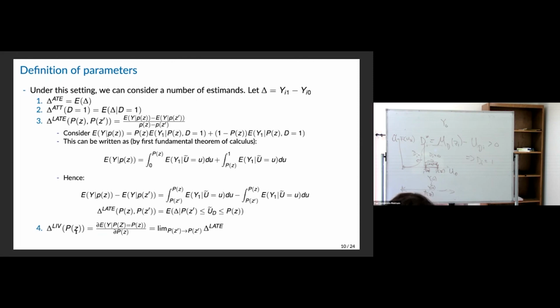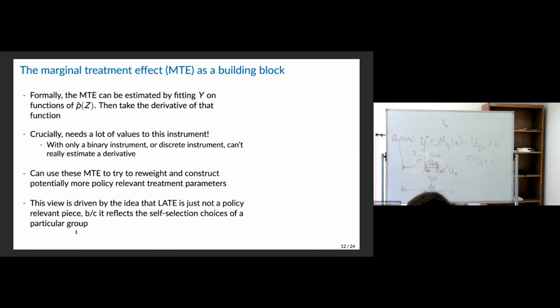So you can plot that. It's a cool thing. Stata will do this for you automatically if you want. The trick with it is that you need a lot of values of the instrument. So you can't do this with a binary instrument. Hopefully you can see why: with a binary instrument, there's no such thing as a derivative. There are just differences. And even with a discrete instrument with three values, you have to make an approximation argument for derivatives to exist. You'd have to make a statement that you're going to get more and more values. That's the same thing we do when we put our models in place, where we make assumptions that derivatives exist, et cetera. But it's worth highlighting here.